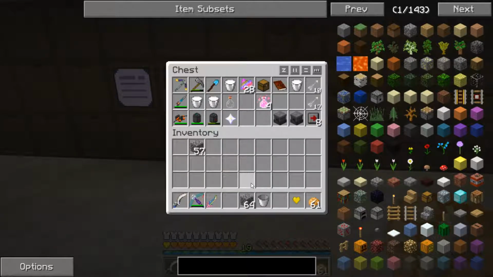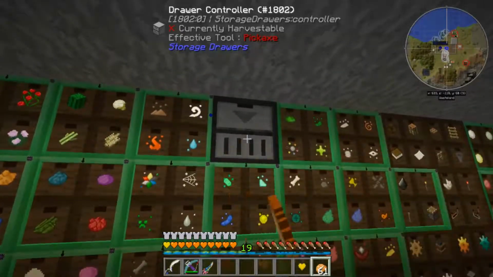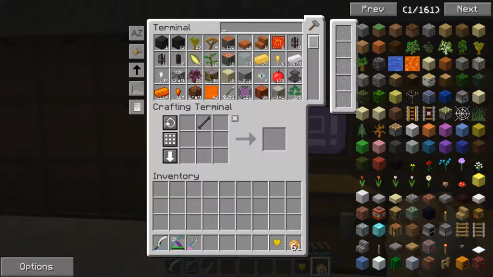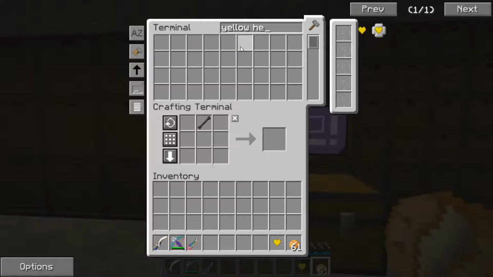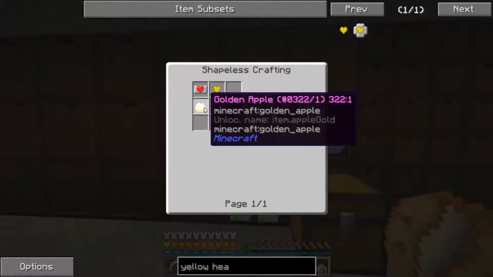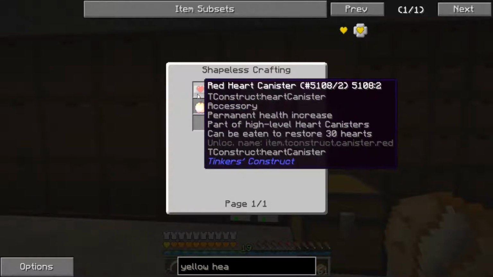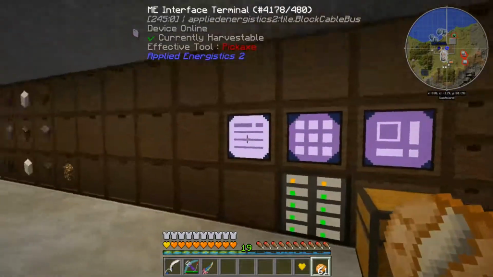But we also managed to get a yellow heart out of it. So let's see what it takes to make a yellow heart canister. It takes a red heart canister, a yellow heart, and a golden apple. Now that's the magical one, that's a notch apple. I do have a red heart canister. I did get another red heart from my mob farm.